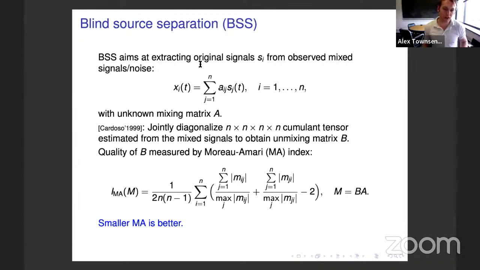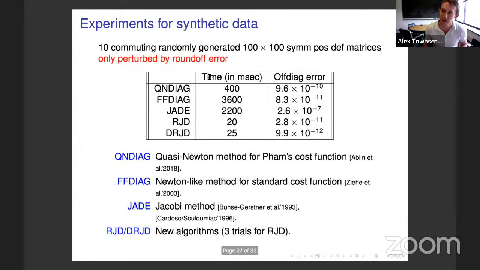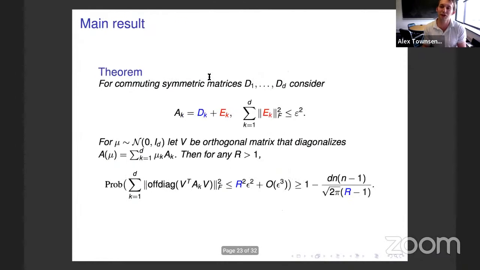You showed that you can improve the probability of success if you do multiple runs. Is there a way of improving the accuracy if you do multiple mus? Because you didn't improve the accuracy there, if I'm right. You just improved the probability of success. So you don't get to improve this r squared epsilon term if I do it multiple times. Is there a way of averaging somehow the multiple runs that you might do with the different mus?